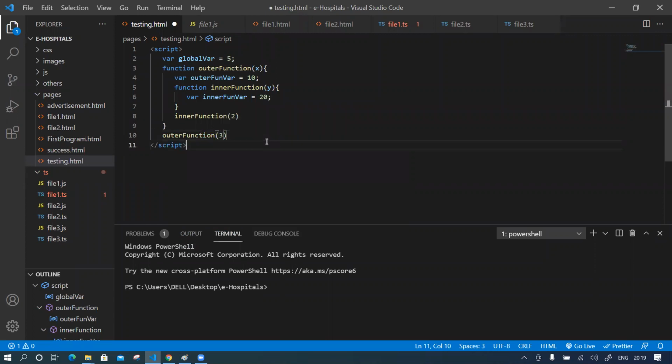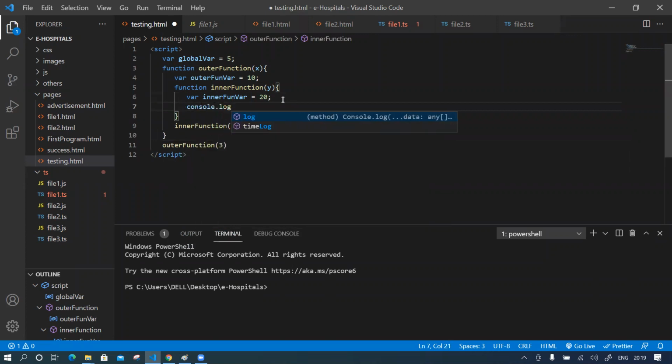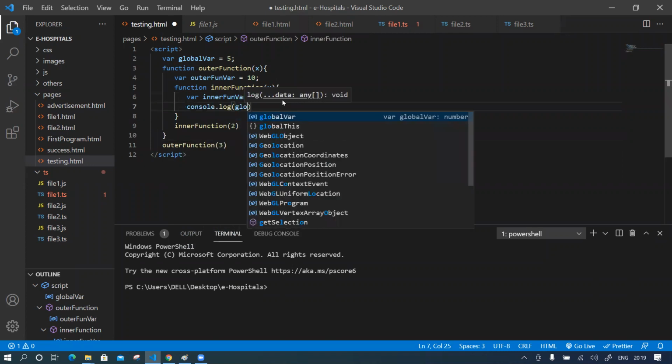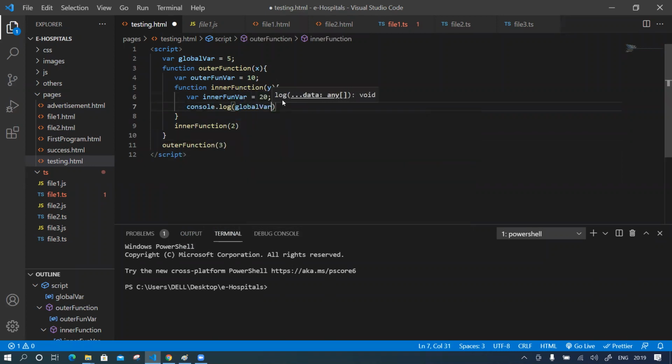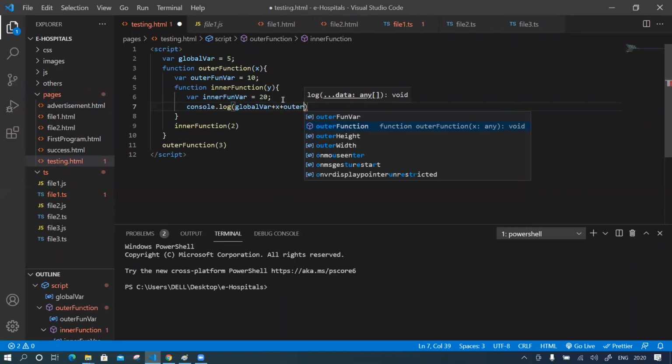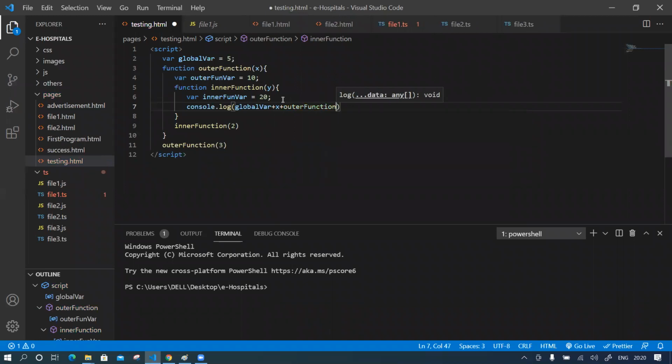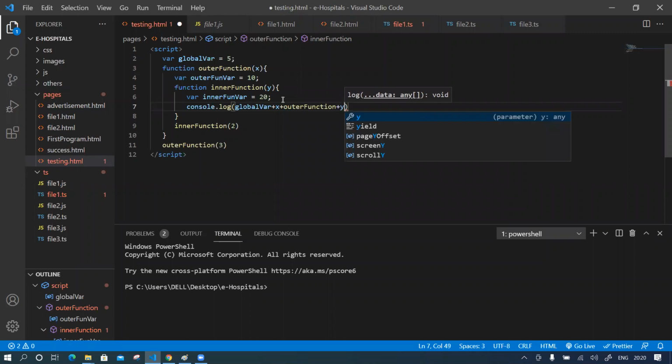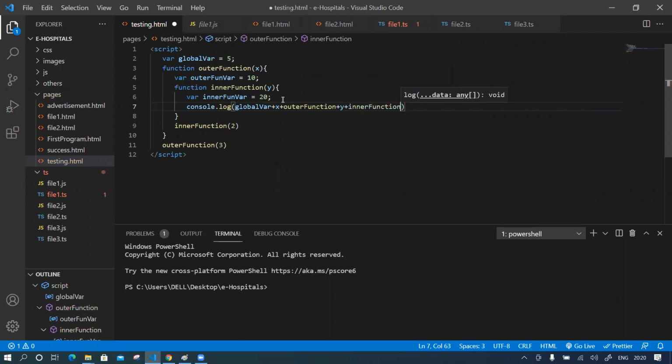Now inside the inner function, I'm trying to access all those variables. What are the variables? The global variable plus the x variable plus the outer function variable plus the inner function parameter y plus the inner function variable.